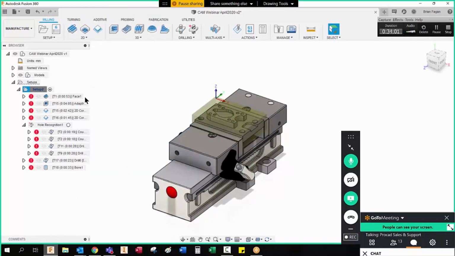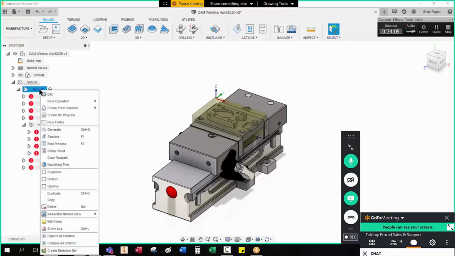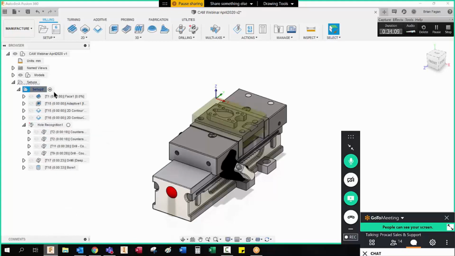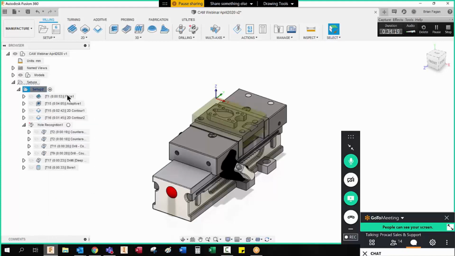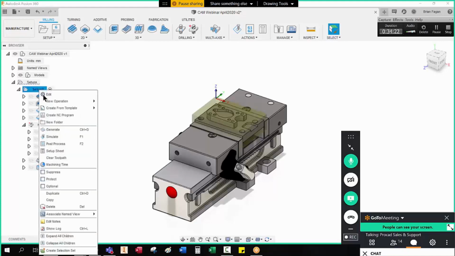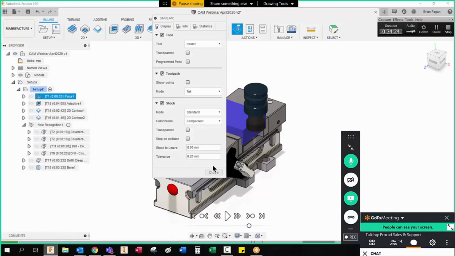When I select OK on that, it gives us a load of red arrows. So what I want to do is regenerate, because it's noticed that something in the environment has changed. There's the generate button, so right click and generate, and if I go to simulate now, we'll probably see a lot more crashes happening.